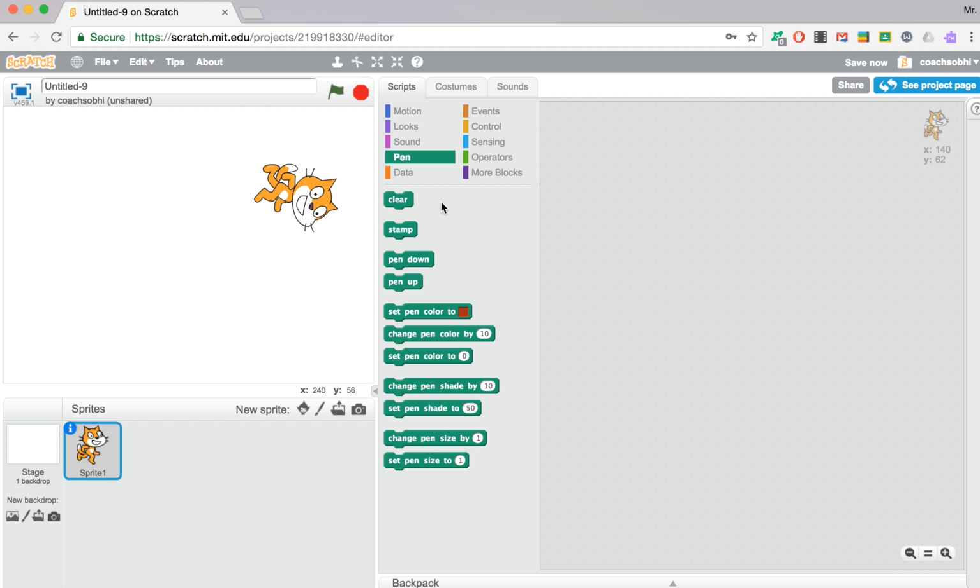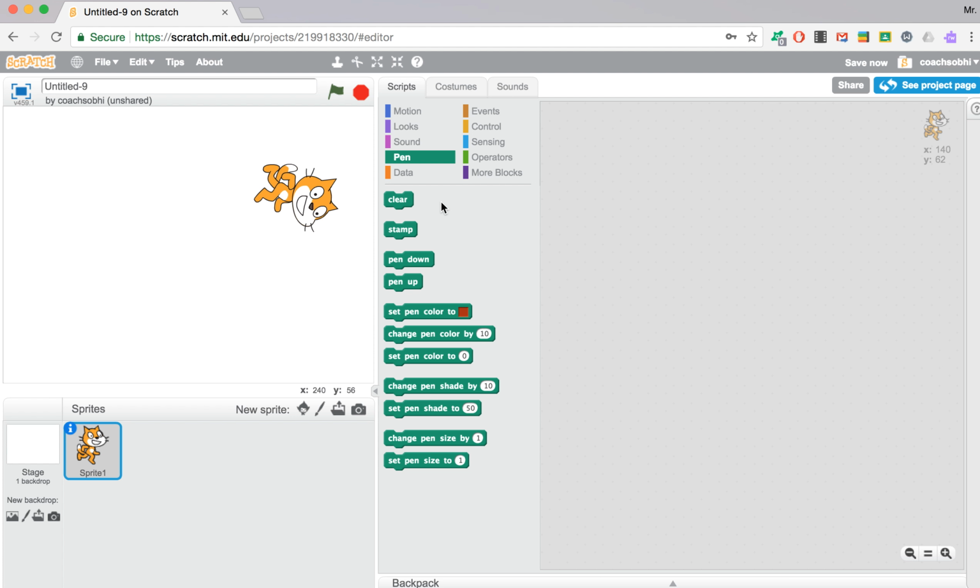So if you notice right here, there is now a line that has been drawn. We will use this tool at the top, that's our shrink tab, just to shrink our sprite character a bit. So we'll be able to see that line a little bit better. So essentially what we've created is a line drawn with a pen. And this line goes from this point, which was 140, 62, and it is now at 140, 10, as you can see. So the pen tool, great for drawing stuff. It could be used for art. It can be used for tic-tac-toe and so on.